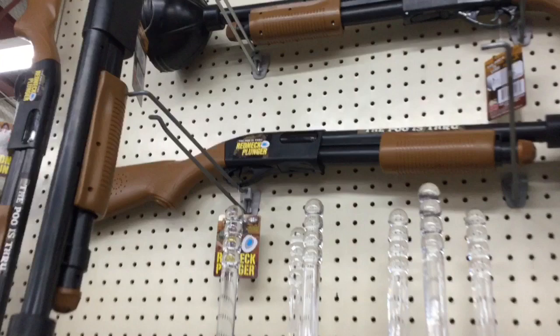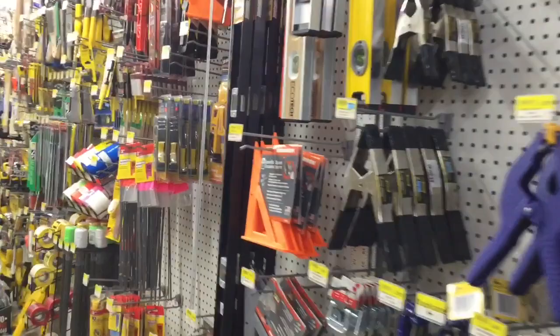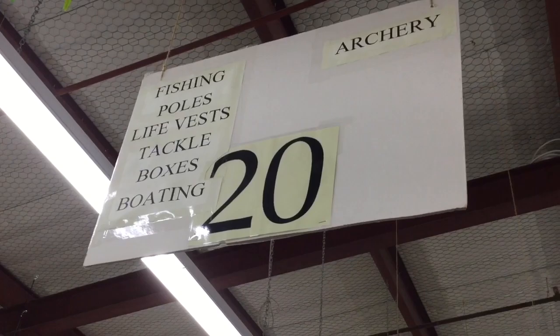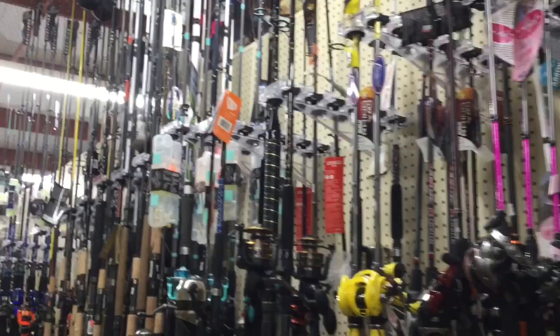It's the tool department — all the basics you could ever need or want. It might not be a Home Depot, but you'll find what you need right here on this aisle. Now heading to aisle 20: fishing poles, life vests, fishing tackle boxes, and boating supplies. Pretty good selection of rods and reels. And if you're a kayaker who lost your paddles or oars, you'll be able to find a pair right here.